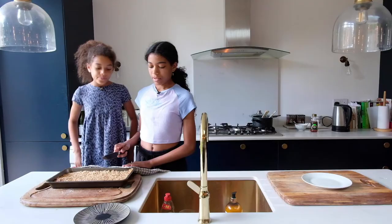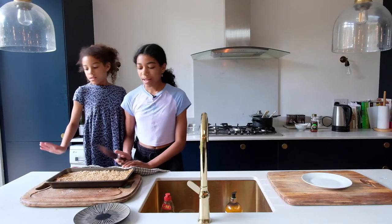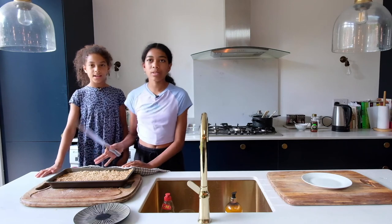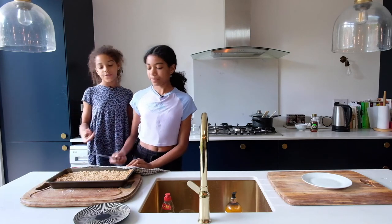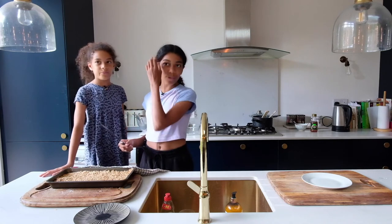A little later. So we've taken it out of the oven and we let it sit for a little bit, like 10 minutes, just so it's not all crumbly. If it's soft, then let it sit because otherwise it will crumble. If it feels a bit harder, it's ready.